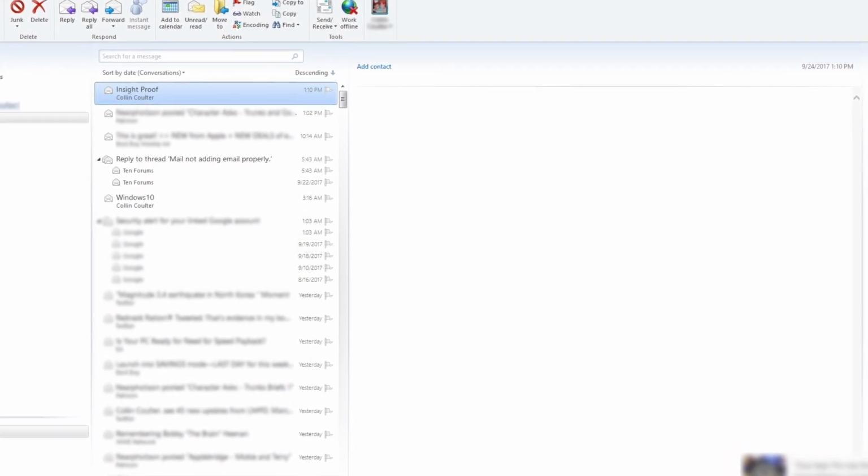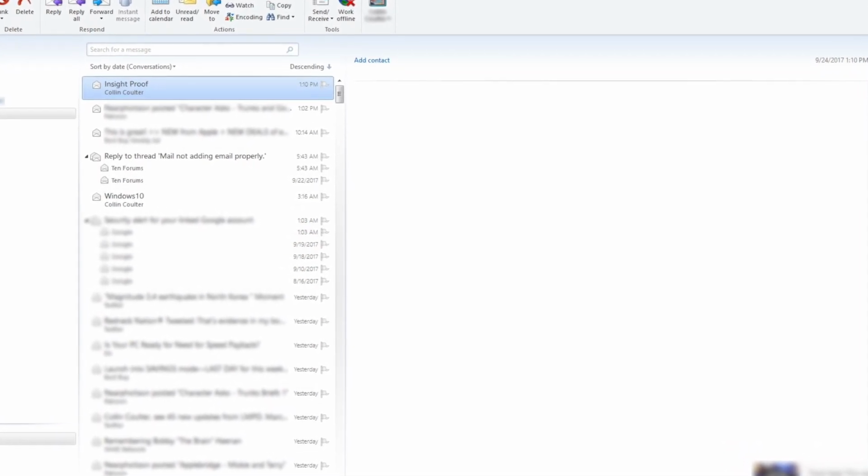They go down onto other emails, everything works fine. If they go back to the original email, it's just completely blank. So it doesn't make any sense at all. Now, I can't actually explain why this happens, but I know how to fix it. You've got two ways to do it.